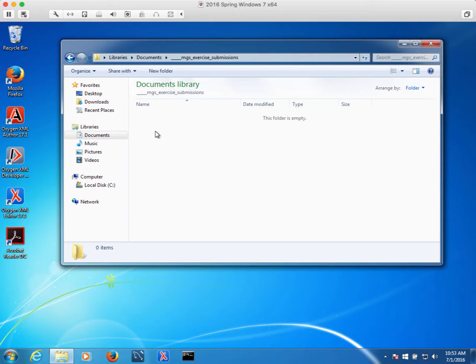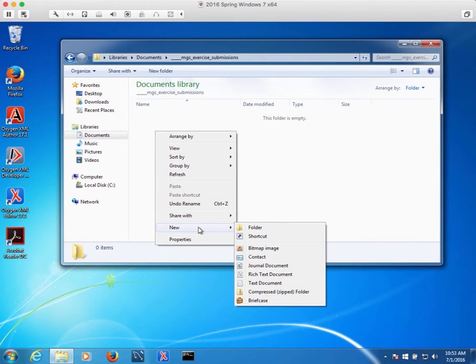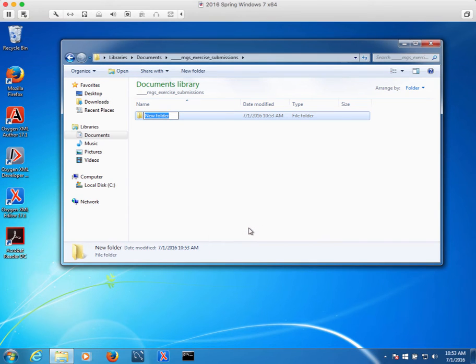And what I want to have is a directory here that has an appropriate name. And here are the things that I need in the name. I need your name, and I need the name of the assignment. And why is that? Well, because I download a whole bunch of these from the learning management system, and I don't want all of them to be coming down with the same directory name, because then they collide with each other. Okay? So I don't want your chapter 3 exercises to collide with the chapter 3 exercises of another student, and I don't want your chapter 3 exercises to collide with your chapter 4 exercises.